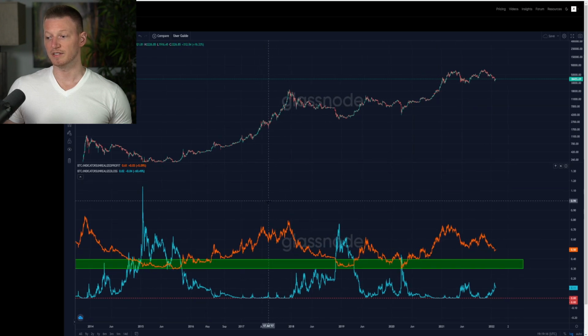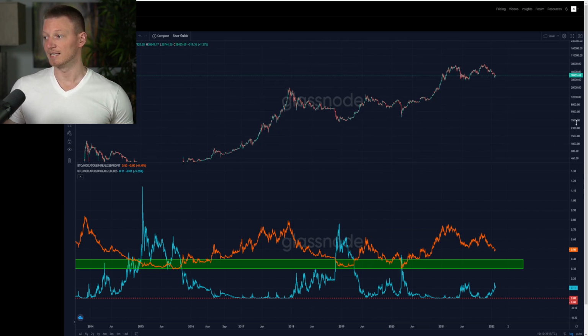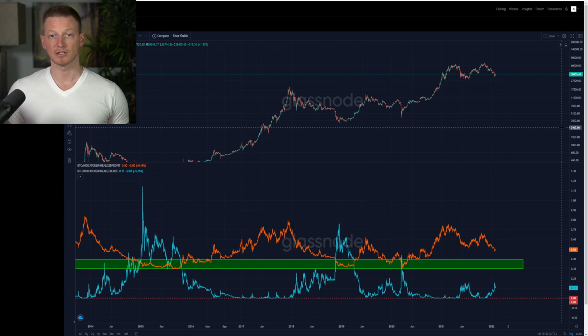So I think a lot of the metrics are showing us that we are in a clear and defined downtrend. And given the macro level uncertainty in the market, I don't expect, at least in the long term... there may be a month or two here or there where the price rises, like we're seeing right now, a week or so where the price is rising. But in the long term, I don't expect the price to just magically shoot to new all-time highs without any retail investor sentiment backing it. And therefore, I actually expect it to continue in this downtrend that we're in.